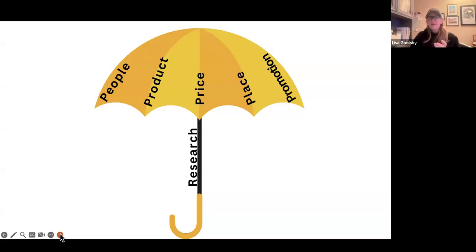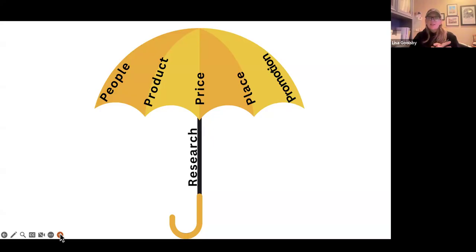Then we look at place, which is how we get products to our customers. We had some work on that in Unit 2, where we talked about digital and traditional strategies for getting products to consumers. Once we understand how we're going to do our distribution, then we can come up with a price for our products.